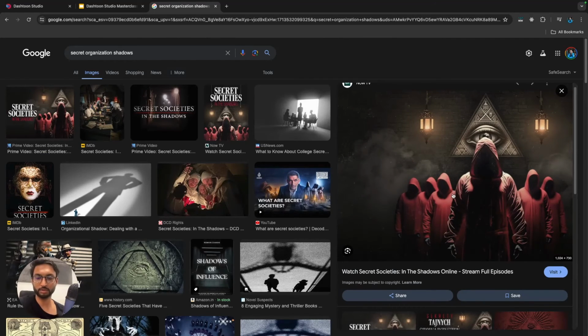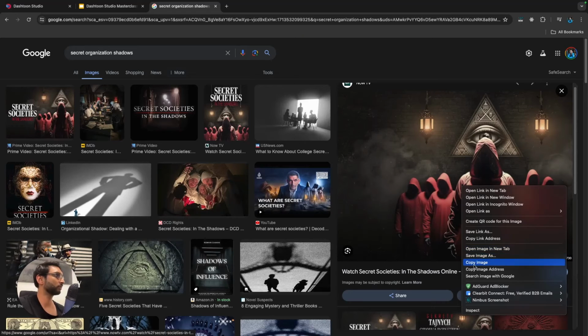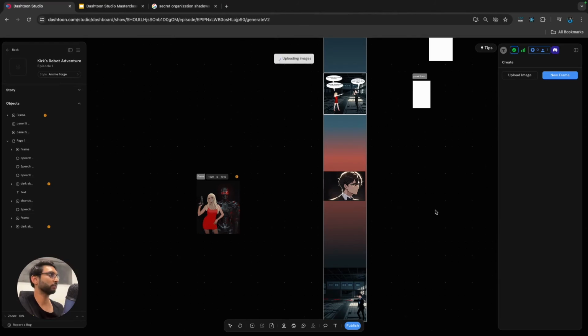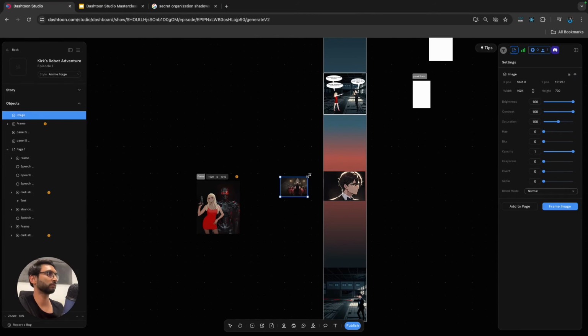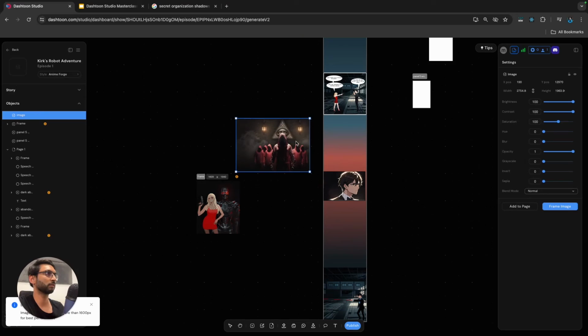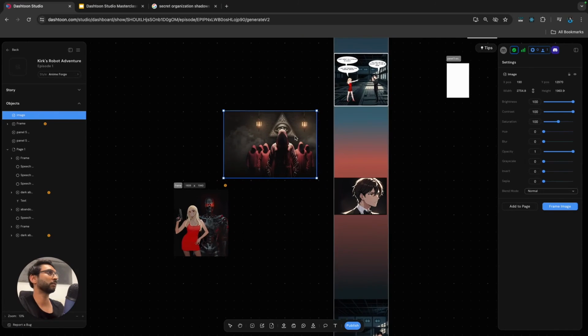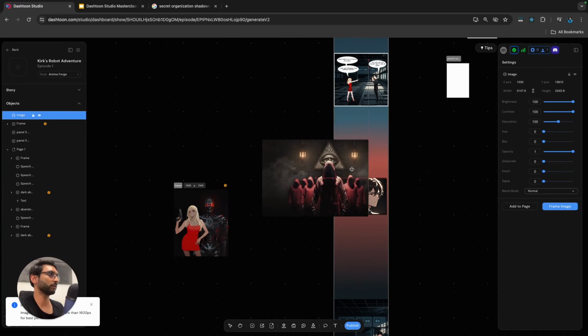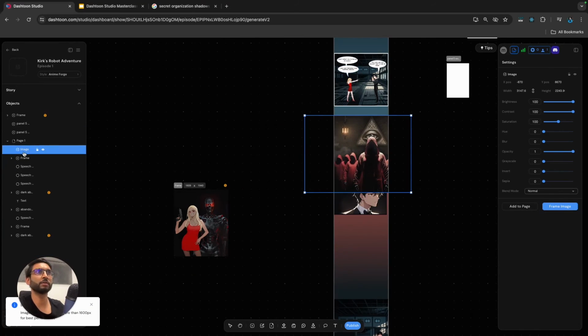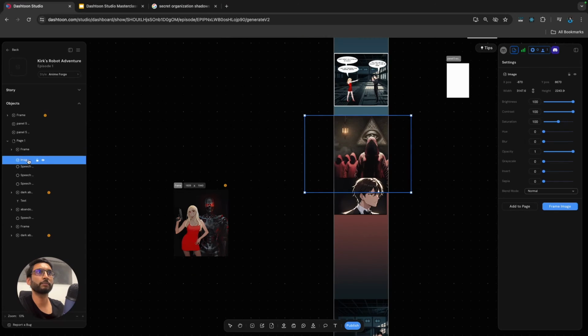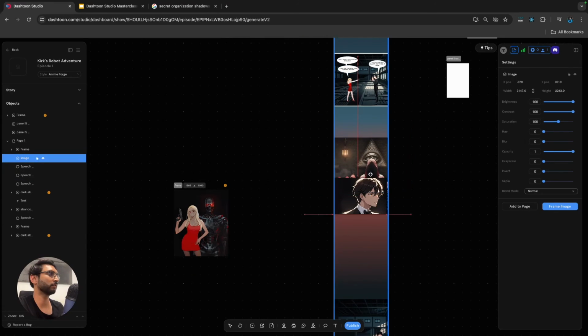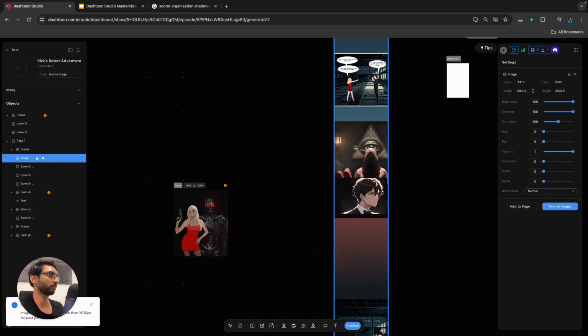Okay, I'm just gonna copy this image and I'm gonna put it here. Now you'll see that I can do something very interesting with this, which is, once I put it into the page, I'll put it behind the frame. Oops.